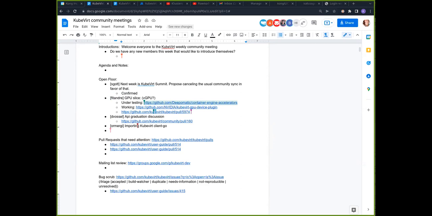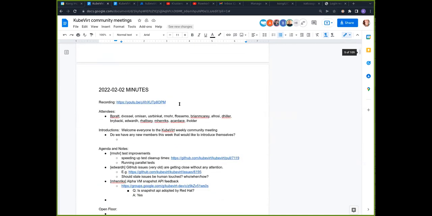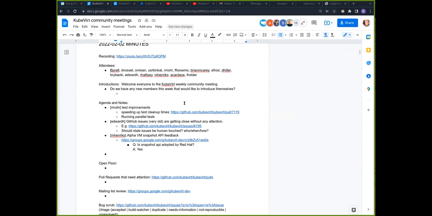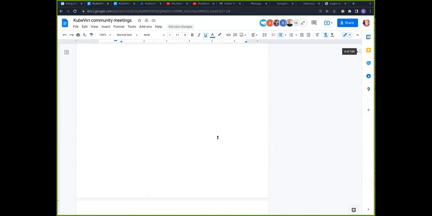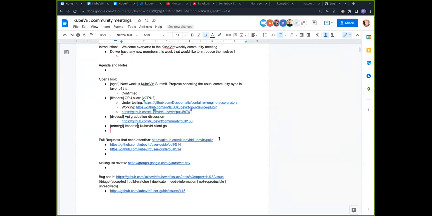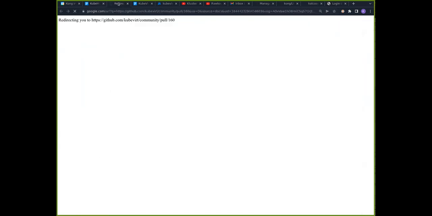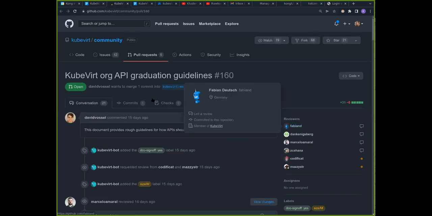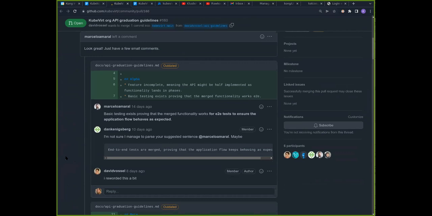So we have a discussion going on about API graduation, what it means for the KubeVirt organization. I've tried to lay out some rough guidelines. I want to finalize that soon. So if you feel like this discussion impacts you, go over there, take a look at what's being discussed, and provide your feedback so we can get this policy merged, so people at least have some understanding of what alpha, beta, and GA mean within our organization. Are there any questions about that? We could have a discussion here, or we can continue that in the comments within the pull request.